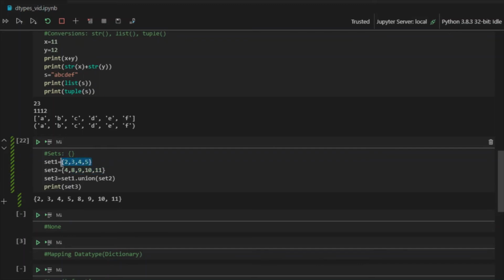So the union is a mathematical operation that can be performed on sets. If any of you studied set theory, you would know about this. And we can do a lot more things with sets which require the knowledge of set theory. So if you do not have some basic knowledge of set theory, you can go to our website. We have course material available for that.